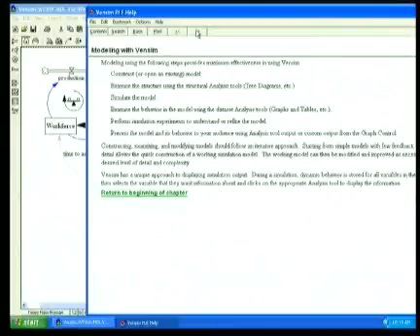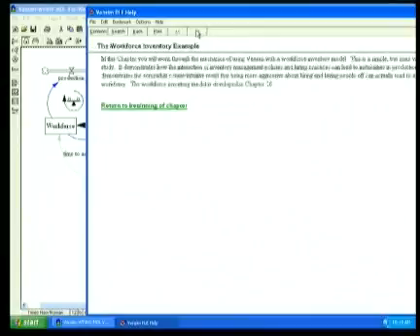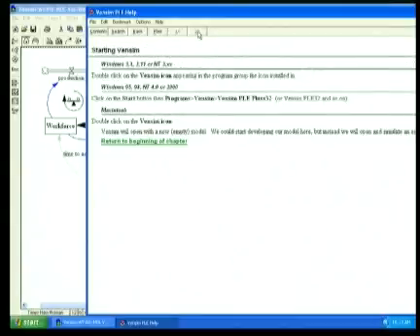But all this is doing up front is setting you up with what are the capabilities of Vensim that they're going to tell you about in this particular module. What they're going to do is pick up on what they're calling the workforce inventory example. Here they talk you through how to work through this one particular example and the richness, if you will, of the modeling tool. How to build it comes later.